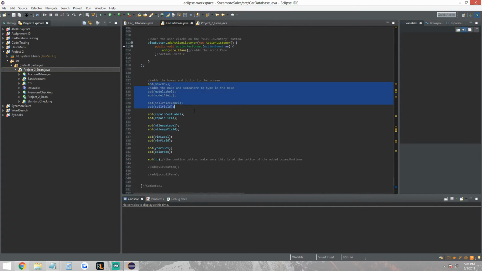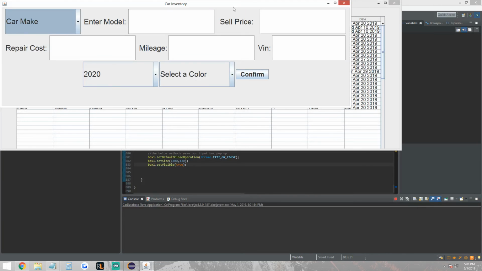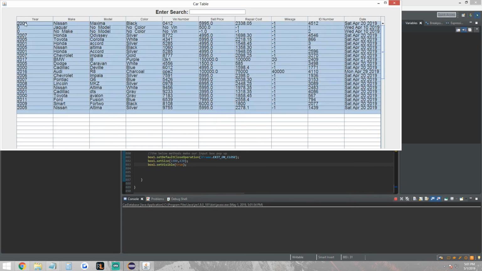And then down here is just adding all of the attributes of the GUI to the actual JFrame or panel. And then down here is just my main method, so it opens the file, it reads the file, closes the file, then it actually adds the table first and then the input pop out on top, because my dad would probably use that more than actually looking up data, so it'd be most convenient in that way. Also, this is just running the program from Eclipse, and this is the data we stored previously.